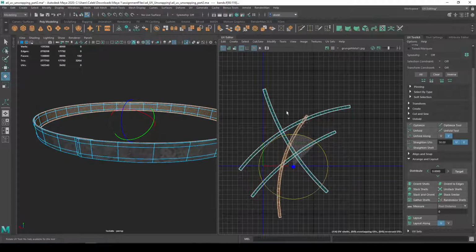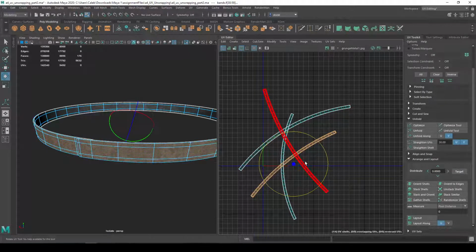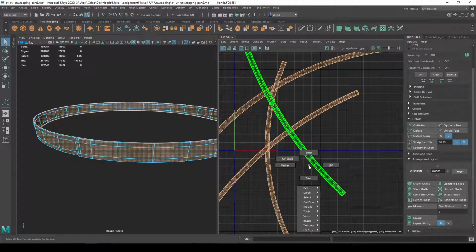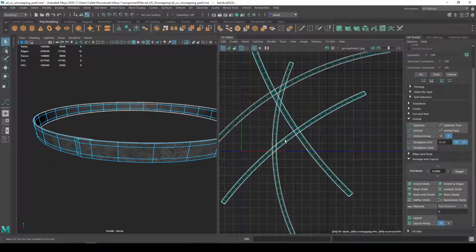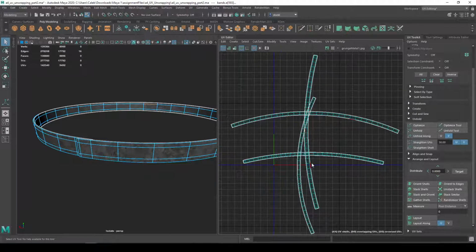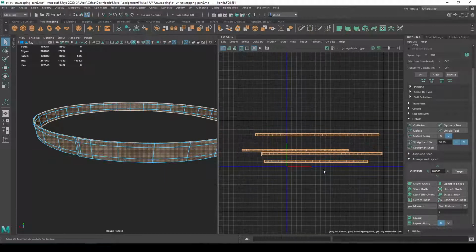One of my problems is these are really long objects, and this is kind of what I was seeing. Let's take a look at the outside. Let's make sure we align these. It's going to select somewhere in the middle of these bands. Maybe that's not the middle, that's maybe more the middle. And then I'll just go to orient to edges, right? I might grab these two right here and rotate them this way. And for these, because they curve like this, I might do the straighten UVs. My computer has to think about it for a second.